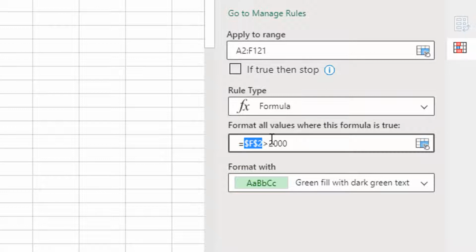What this does is it says, okay, we are only going to take a look at the F column and we're only going to take a look at the second row. But if I were to delete the $ sign in front of the 2, now we're only going to take a look at the F column, but on all rows.